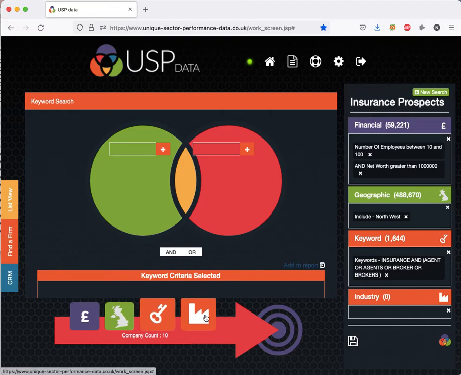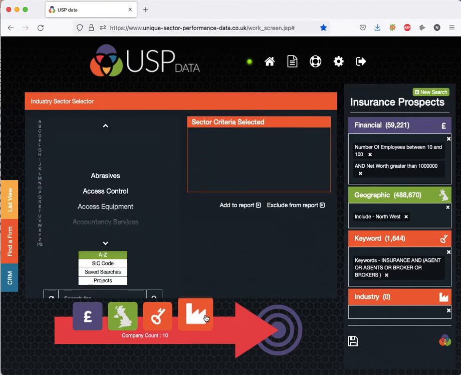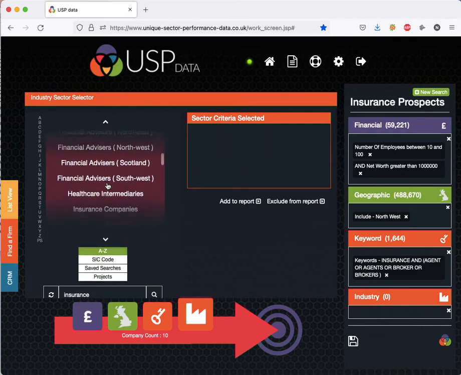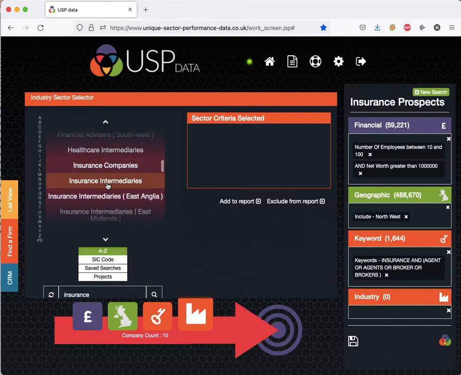And then a key thing you can do in this service, the USP service, is you can use the existing lists that have been researched. So if I'm looking for insurance companies, something to do with insurance, I can type the word insurance here, and I can pick from company reports that are the standard reports that are something to do with insurance, and the one I want is insurance intermediaries, which will be agents and brokers.